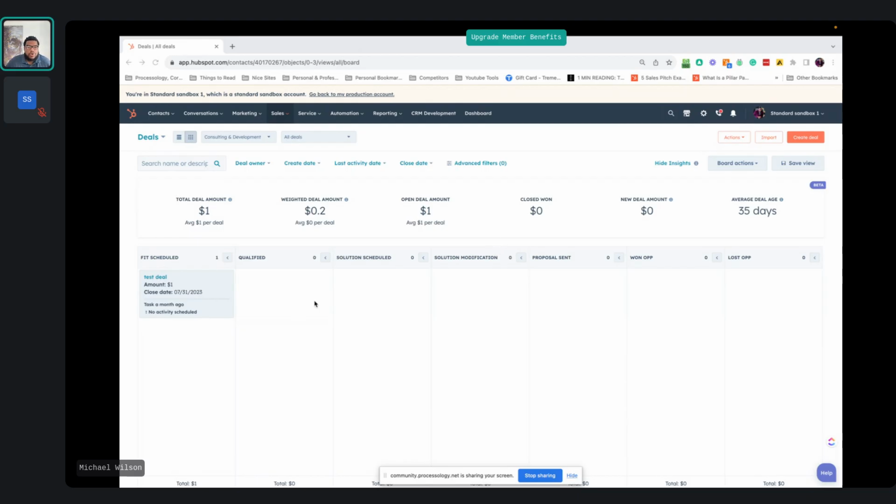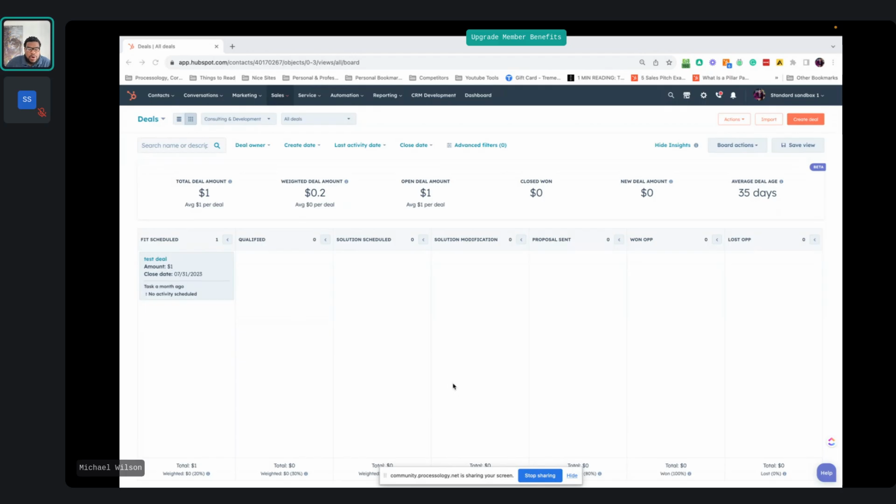So as we see, we're in the Kanban board here, and let's imagine we have 50, 60 deals sitting in here. We could easily understand which deals need our attention the quickest. And you can get real creative with these deal tags and do them in ways that benefit your workflow, right? So again, you can do them based on priority. You can do them based on maybe last time reached out, things like that.